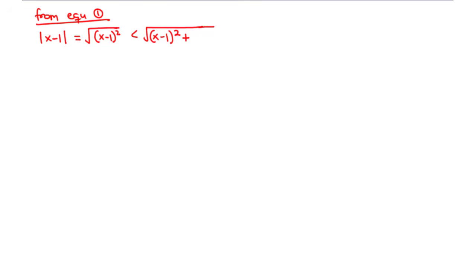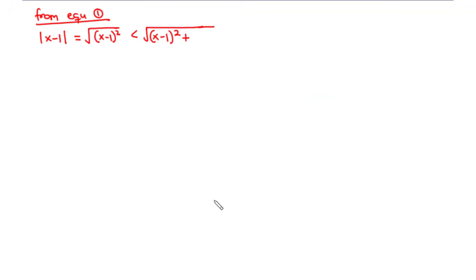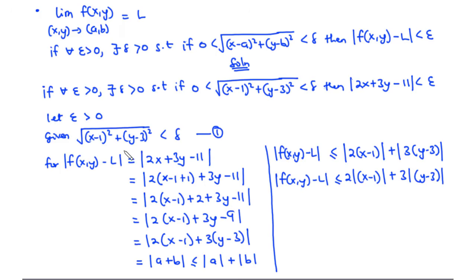Now looking at equation 1, we have (y - 3)², so we are basically going to put that here because we need to draw a relation at the end. So (y - 3)². Now what this means is that so long as you have (√(x - 1))², that is less than (√(x - 1))² plus something which is non-zero, the left hand side is always going to be less than what we have on the right hand side here. Now also from equation 1, we say that the square root of this is less than delta.